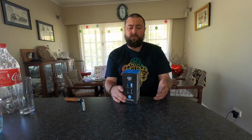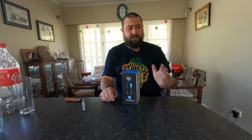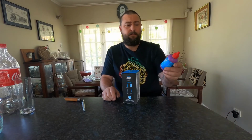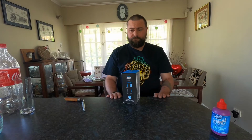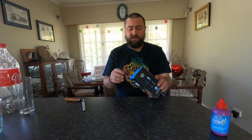Then we can move on to something like this, the Sawyer Mini, which is awesome. You can also get stuff called the Steripen, which is a UV light, and you stir it in the water. Same thing applies to that. You're not really filtering the water with that, you're just killing the bugs in it, the same as the drops. There also is the Sawyer Squeeze, I think, which is a bit bigger version. This is just the mini.